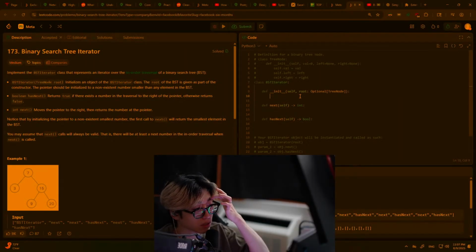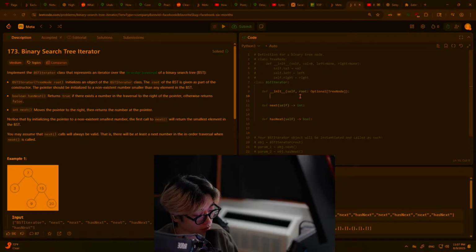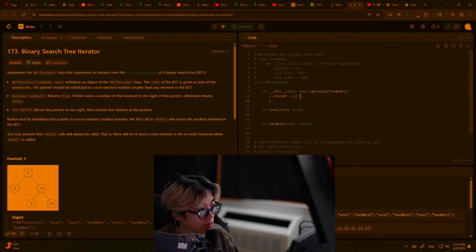So basically, if I wanted to just DFS do this, why don't we just call this S in order, and we'll initialize this to an empty array. Why don't we just create a helper function, because why not?